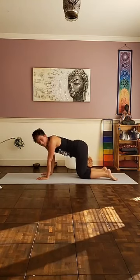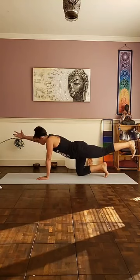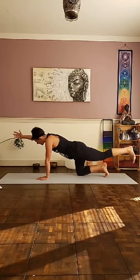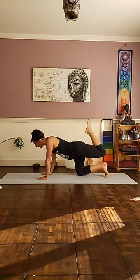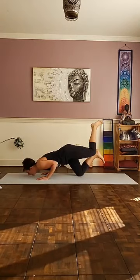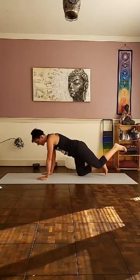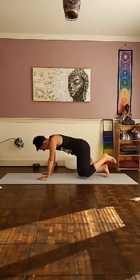Moving over to the opposite side — hopefully that's starting to generate a little bit of body heat. Reach your left toes towards the back of the mat, left heel up, left heel in line with the left hip. Reach your right fingertips forward — bird dog on the opposite side. Equal weight: left palm, right knee. We're reaching out through the right fingertips and back through the left heel. Hold. Release your right palm down, left heel in towards the left glute, palms underneath your shoulders. Second time through this half chaturanga: elbows in by the side, hover, hold, build your strength, build your heat, and push back up. Two more times — lower down, hover, push back up. Last time: lower down, hold, keep your left heel in towards the left glute, toes flexed, and push back up. Release your left knee down. Nice job.